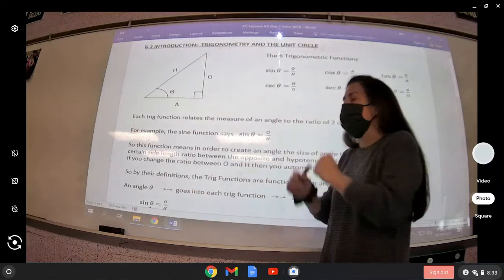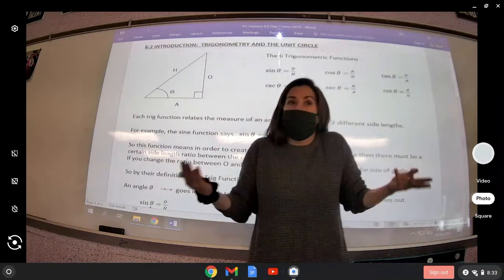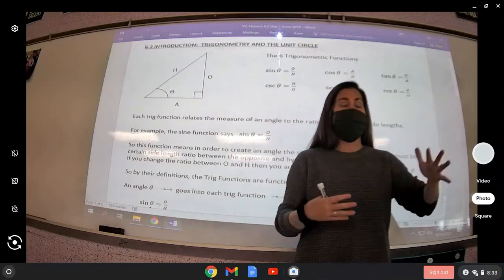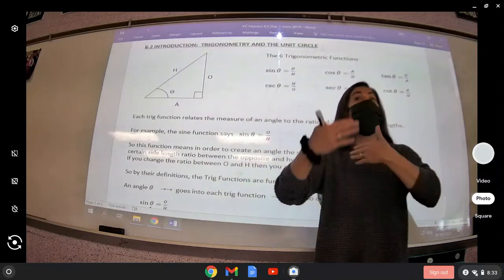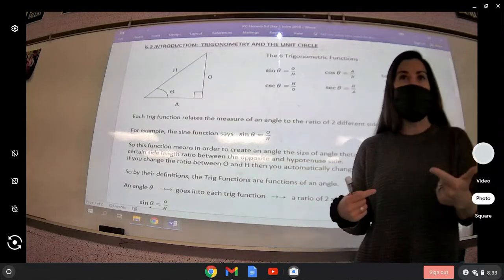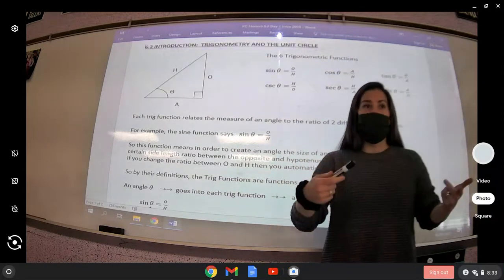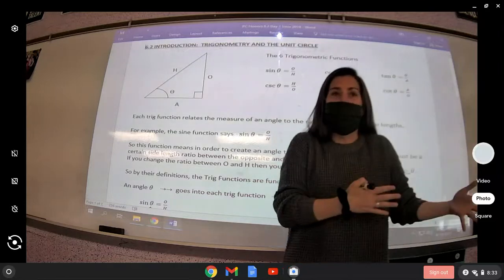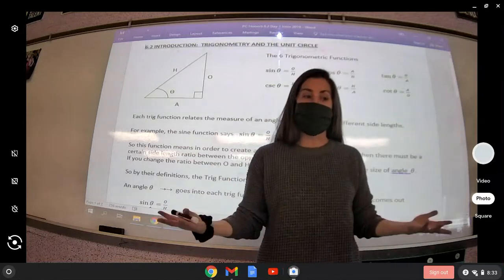Because right now, I'm getting a little ahead of myself, the trig functions only apply to angles that fit inside of a right triangle. So you have to be less than 90 degrees. But we would like to be able to take the sine, the cosine, or tangent of an angle of any size. So by taking it to the coordinate plane with a circle, we are able to redefine the trig functions to do this. And technically I say redefine, but if you research this, these ratios, the new ones, existed before the SOHCAHTOA that you knew. So trig was originally defined the way I'm about to redefine it for you, not the O, H, and A that you guys are so used to.